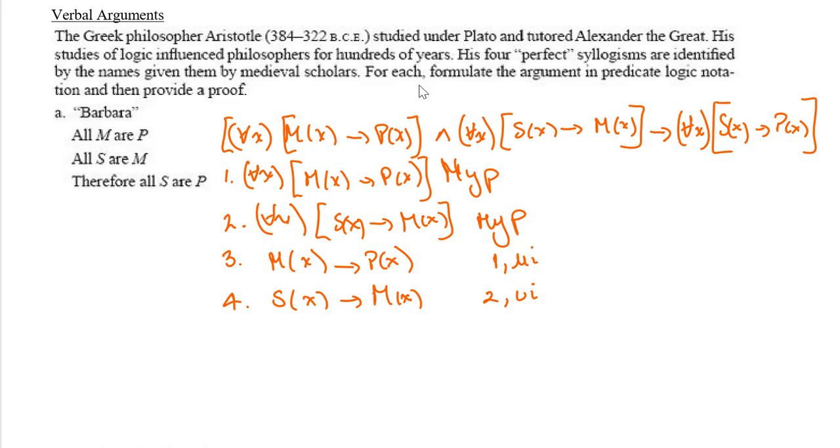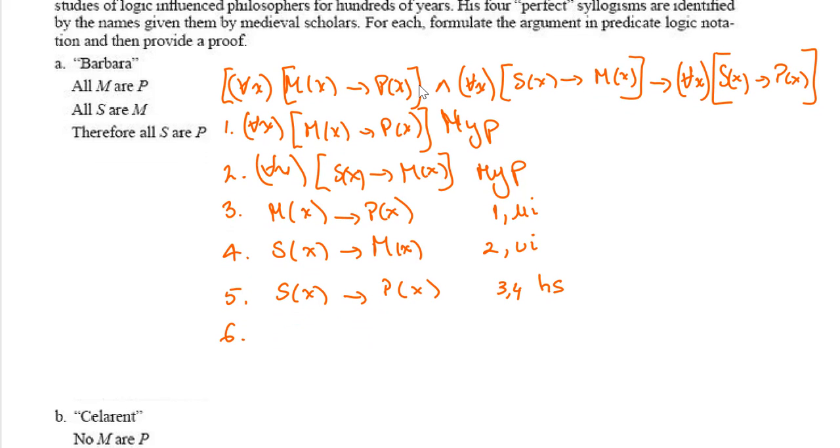And now what can we see? S implies M, M implies P. So the conclusion is S implies P. And how do you do this? This is HS, hypothetical syllogism, as we've seen in the other sections. And now, as you see, my goal is to have for all x, S of x implies P of x, and this is where we need to reach, and we did by using universal generalization from the fifth step.